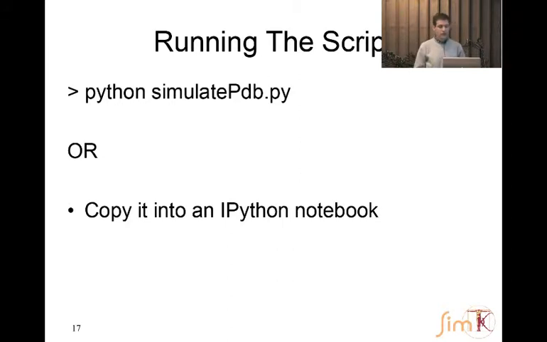Another way you can do it is by using IPython Notebook. And this is what we're going to do with all the examples in this workshop. IPython Notebook is a really nice interface for running Python scripts. It's a program. It runs on your computer, but it displays its user interface through a web browser. So to launch it, all you do is just bring up a command line and CD to the directory containing all your examples, and you just type IPython space notebook, all lowercase, not the way it's written here.